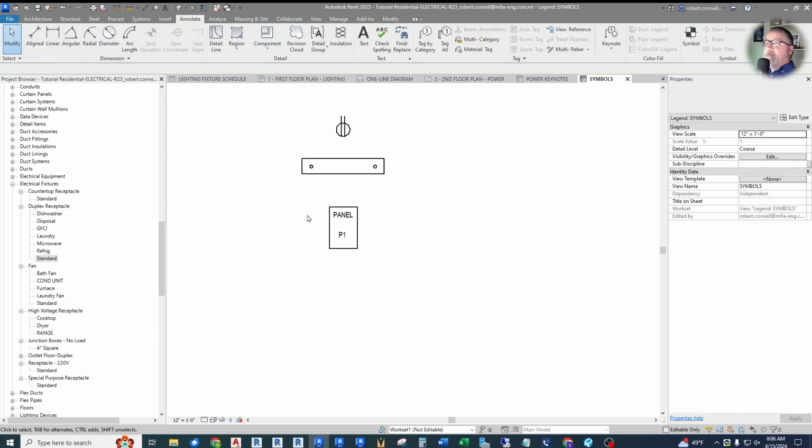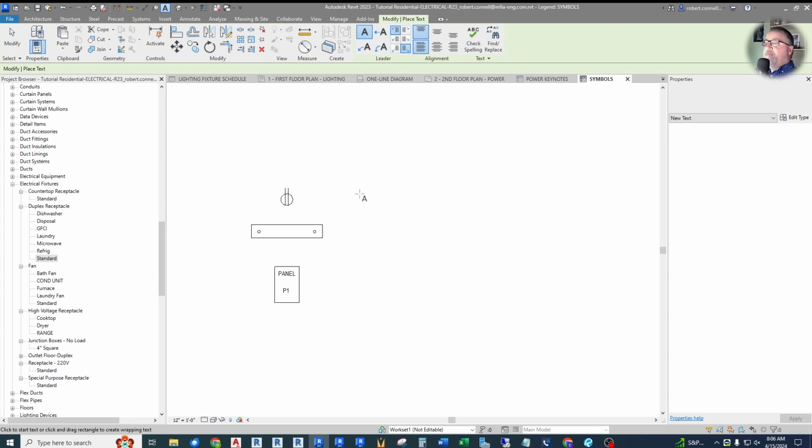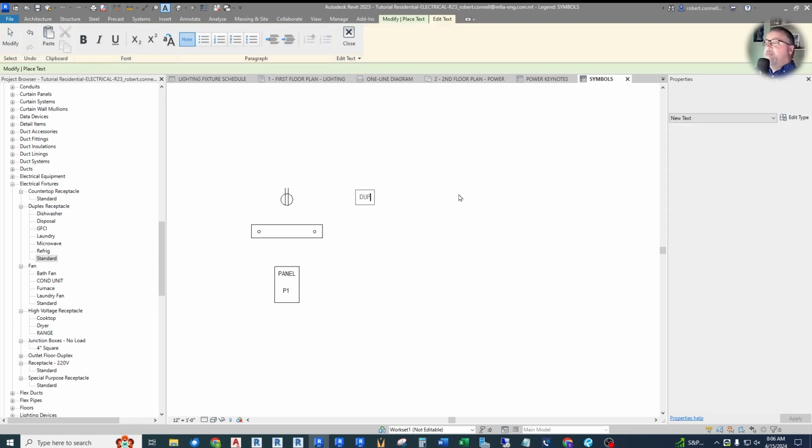And it was drawn at 1-to-1 anyway. So at least we can do that, and then continue to draw your symbols, and then right next to it, you can type what they are. This can be duplex receptacle, and put whatever you would put in your symbol list.